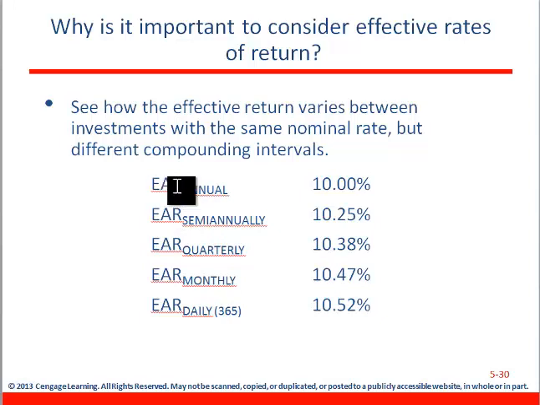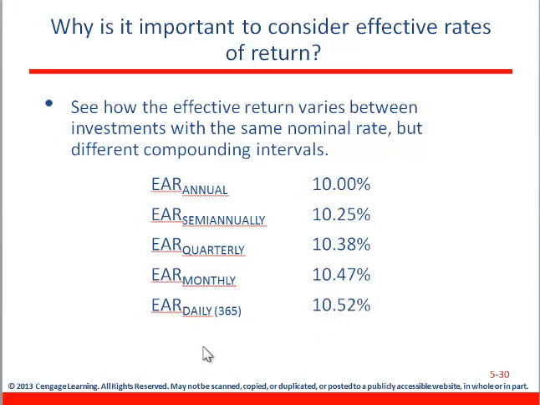You'll notice the effective rate when we compound once per year is identical to the nominal. This is important to remember. It'll be useful on your exams to realize effective equals nominal when the compounding period is once per year. Notice then if we go to M equals 2, we already did this calculation of 10.25 as the effective, and then if we go to daily compounding, or M is 365, we get all the way up to 10.52.